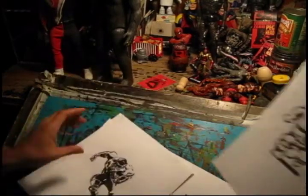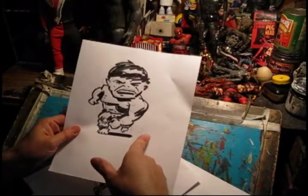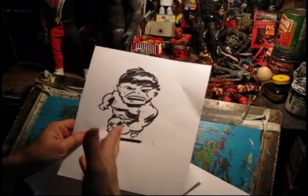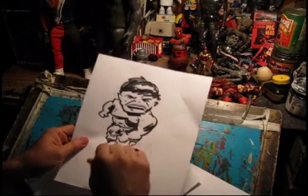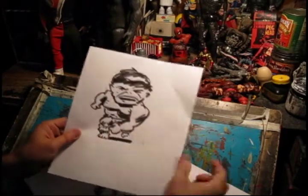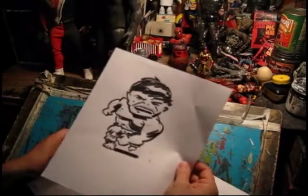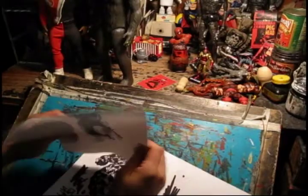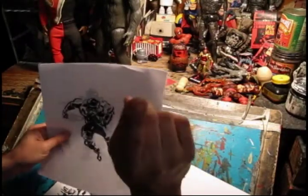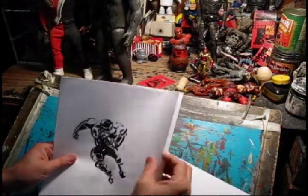Sometimes I'll just mess around and try to do little quick things. These are with brush pens. I just kind of penciled something. I was going to maybe use this as an interstitial for these videos, but I didn't actually use this, so it's going to go in the round filing cabinet that gets thrown in the dump. You don't want to be too precious with your work. Make it, use it for what it's got to be used for, and let it go sometimes.